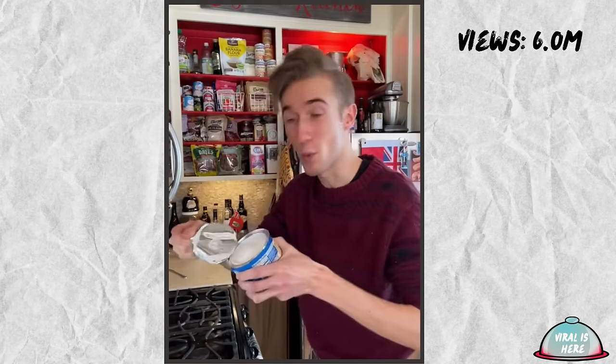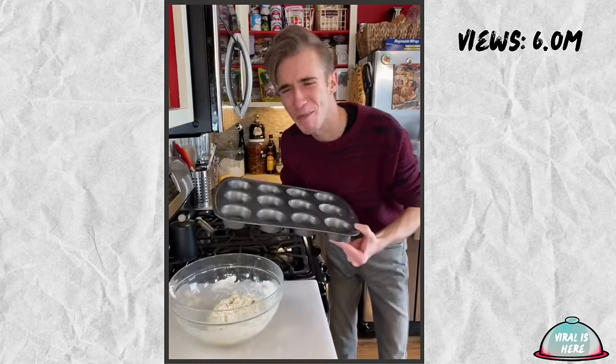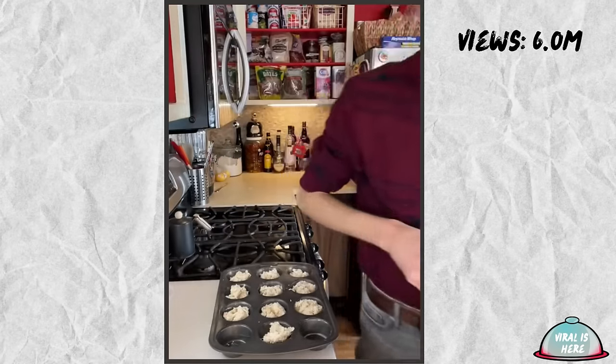Clam Biscuits from 1974. I love biscuits and I love clams, but as my parents tried to tell 12-year-old me when they divorced — they probably don't belong together. We begin with two cups of flour, three teaspoons of baking powder, then two tablespoons of shortening. Mix with hands. In goes a half cup of milk, then a can of minced clams — a little strange. Yep, those are clams. It wants the juice too. Drop these into a muffin pan. I'm getting a top note of cat food — like someone dropped a biscuit in a fish tank. Those taste like low tide. New Englanders would love it.